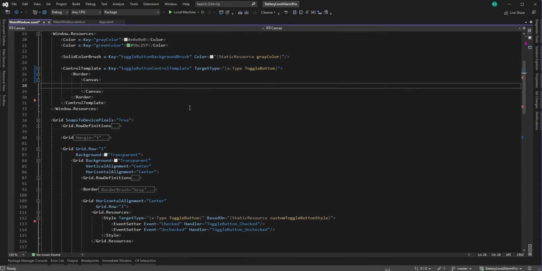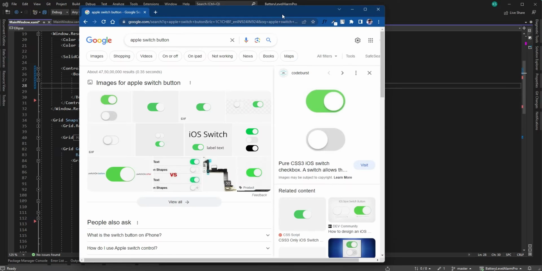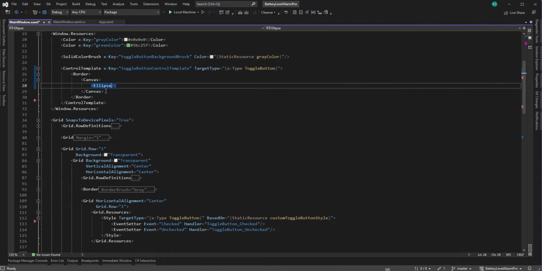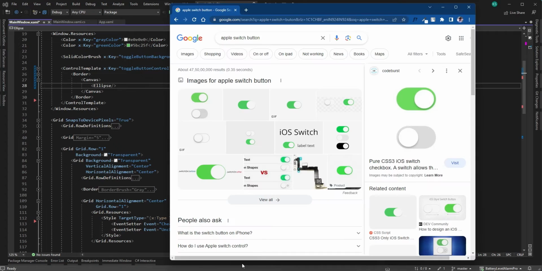Now canvas, which holds the ellipse shape. In WPF we have the ellipse shape, which gives us the circular shape in the UI.